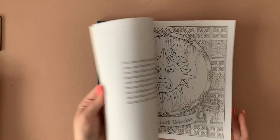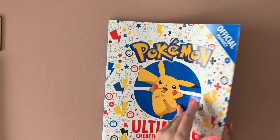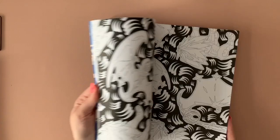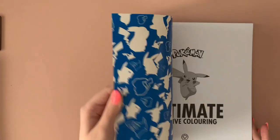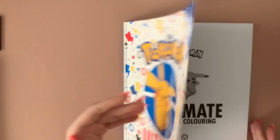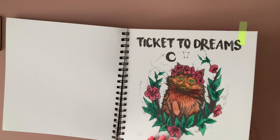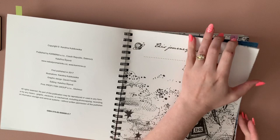Pokemon — yes, I'm still a Pokemon fan. I'm nearly 32 years old and I still love Pokemon. I think I've only started one in this — these are the new Pokemon. I still like the old ones, that's why I started this one. Glaceon turned out terrible, so it's Eevee — and that's why one of my dogs is called Evie, because of that. I haven't got anything else. The last one in this pile is Ticket to Dreams. I've done the title page — I need to go over that with pencils. I didn't actually show this in last month's finished pages because it was like the day I was filming it.